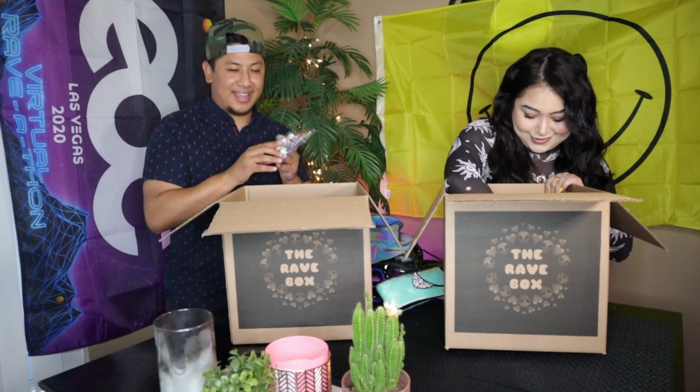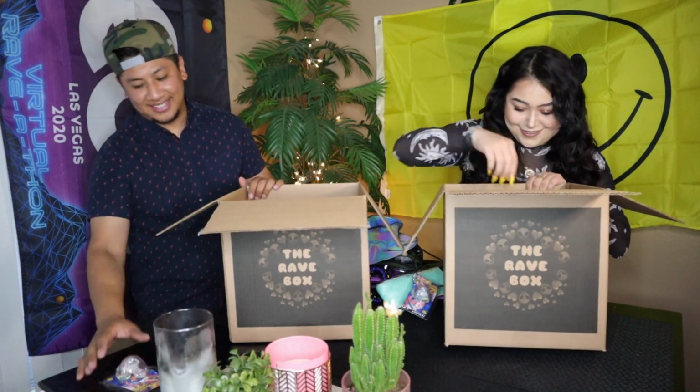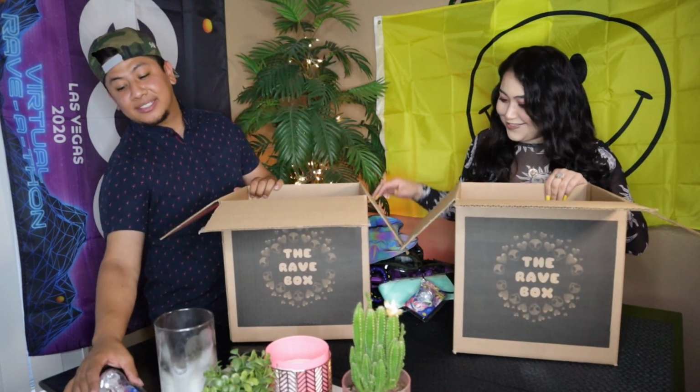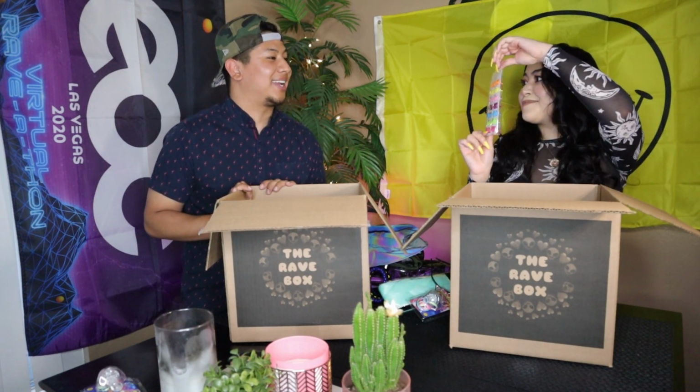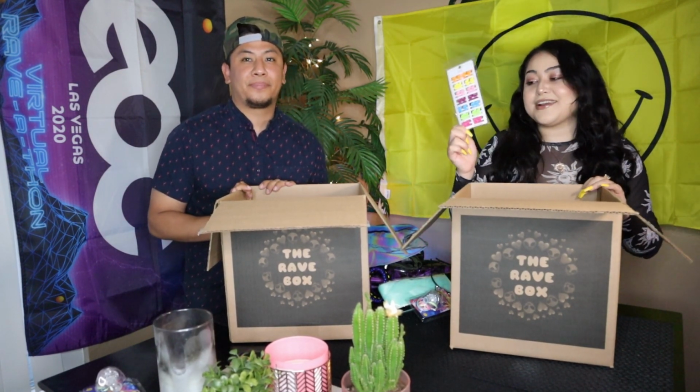We got a flashing pacifier. Awesome. I have one of those too. Anything that lights up, I think is so cool. You got one of those too? Awesome. Yeah, I love you. I'm running out of room already. I'll put stuff right here on the side. True. I have some little clips. Some hair clips? Yeah, these are very in right now.